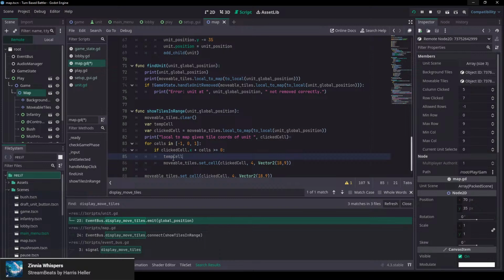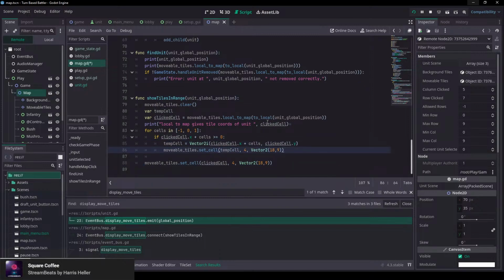And temp cell equals vector 2i of this value and y, and we're going to color the temp cell. So let's just test that. It should do.